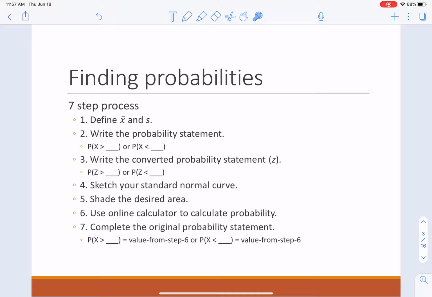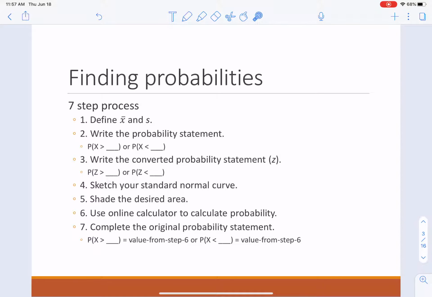Okay, and then step 2 is just writing the probability statement, which is essentially just restating what is written in the question. So if the question is, if you're looking at heights of people in the U.S. and you want to know what's the probability that somebody is at most 5'1", right? So all the values from 0 up until 5.1, what's the probability of selecting somebody in that range?